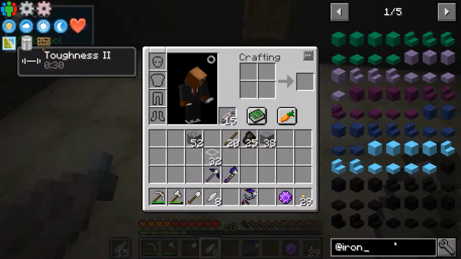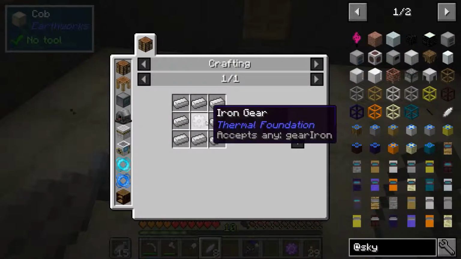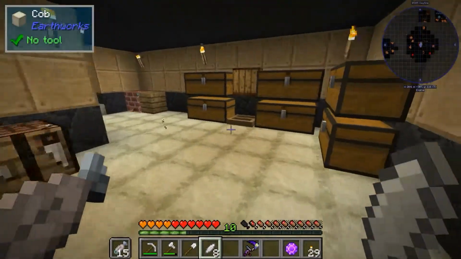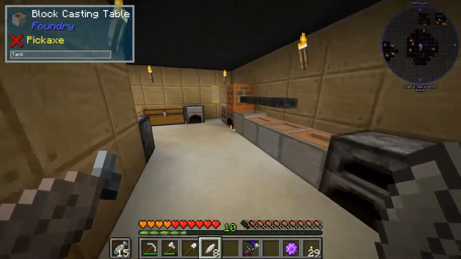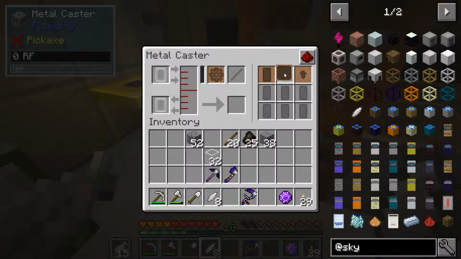While we're at it, not on iron. I don't need to know iron stuff. Sky, that's what I'm looking for. So, we need an iron case, which is easy enough. It's an iron gear, which we can make relatively easy. Let's go ahead and grab, oh, everything's actually up here. We can go ahead and put our gear deal in here, like so.